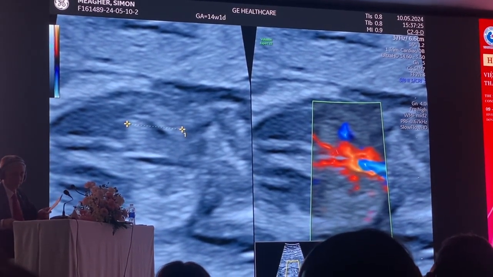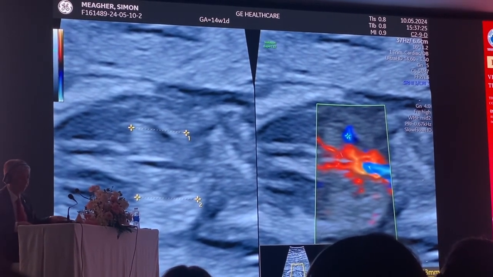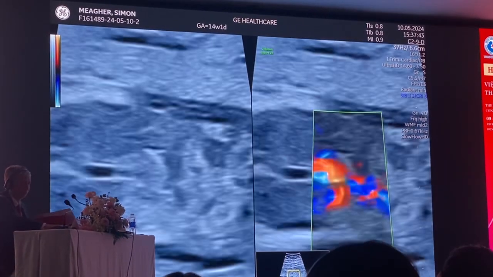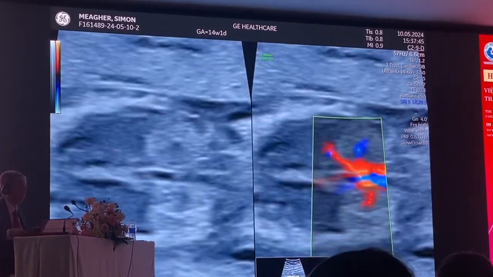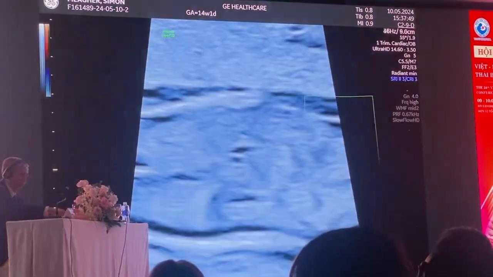I'm looking at the left until I can actually see that I've got both kidneys in view. And then once I see both kidneys in view, I then turn my eyes to the right screen to see that I've got kidneys. And that's the advantage of doing a split screen: you image looking at the left screen until you've got both kidneys in view, and then you switch to the right. And that's just the easy thing to do.